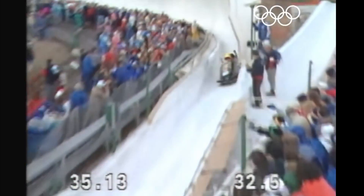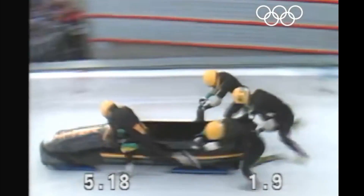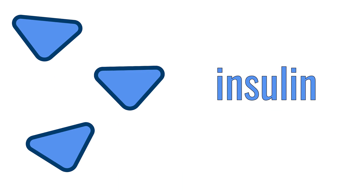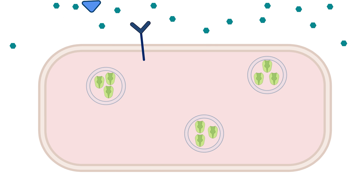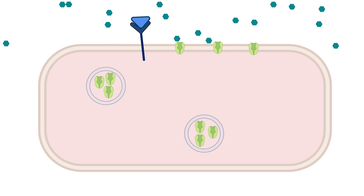This doorway is a protein called GLUT4, or glucose transporter 4. When GLUT4 is in the membrane, glucose slides through to get into the cell. But when GLUT4 is absent, glucose is trapped outside. GLUT4 was discovered in 1988, the year the Jamaican bobsled team debuted at the Olympics in my hometown of Calgary. Those Jamaican bobsledders relied on GLUT4 to fuel their muscles with energy. GLUT4 isn't always in the cell membrane — often it's stored in little balloon-like vesicles inside cells, all ready to go. Inserting GLUT4 into the membrane requires a signal from the hormone insulin. Insulin is a hormone secreted by the pancreas when the blood glucose concentration increases.